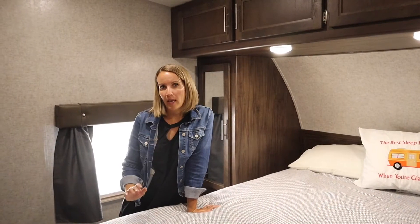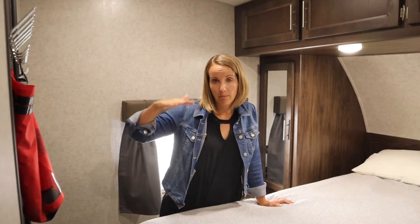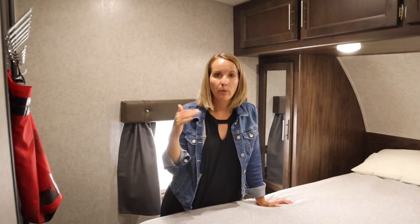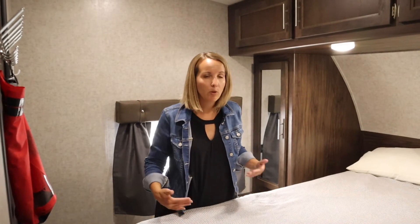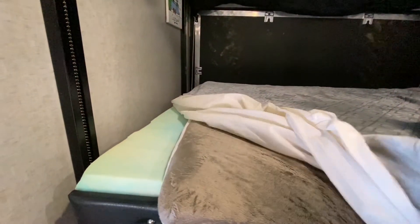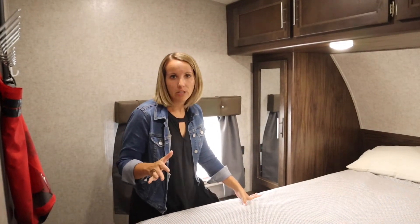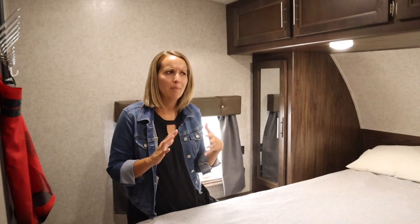Tip number three applies to any camper: upgrade the mattress. The mattress on our Happy Jack bed system was very thin — about an inch to an inch and a half. On our trip out west in Utah this past summer it was a real problem. We went to Walmart and got a mattress topper, but combining the two was a hassle. We had to get a king-size topper and cut it to fit because the bed is a weird shape.